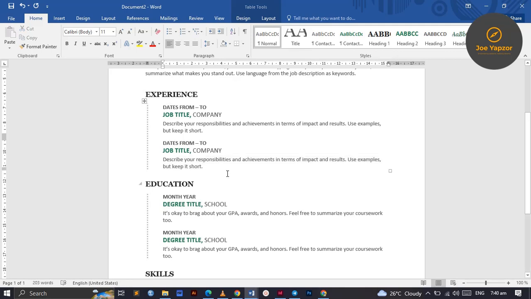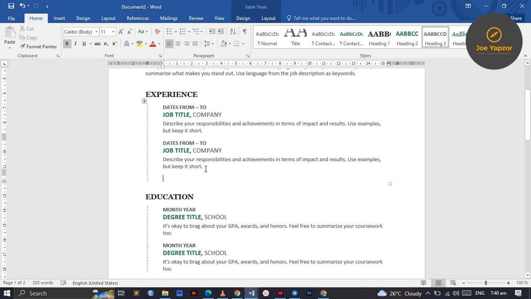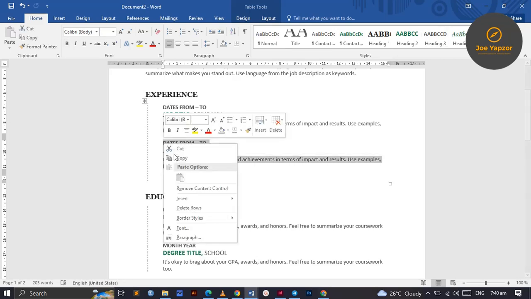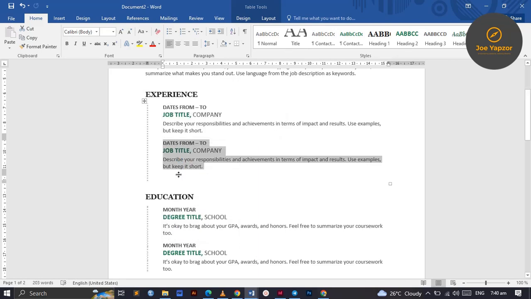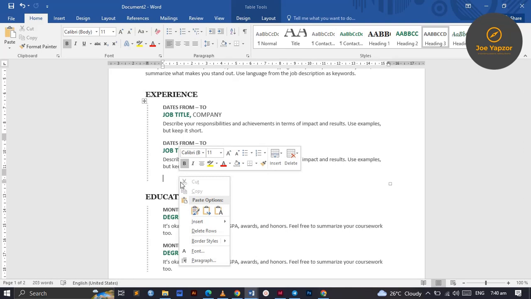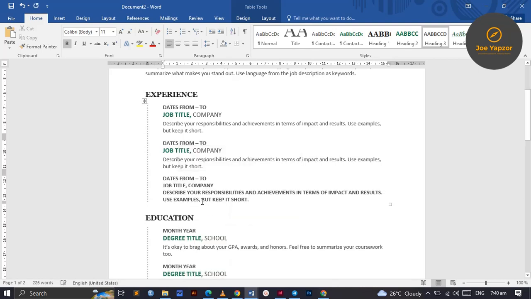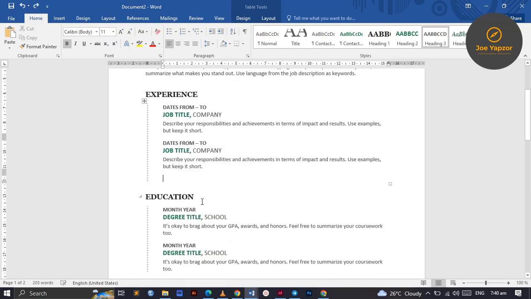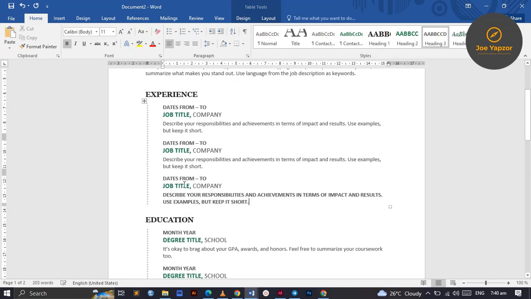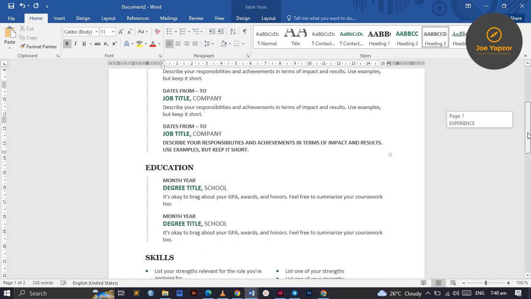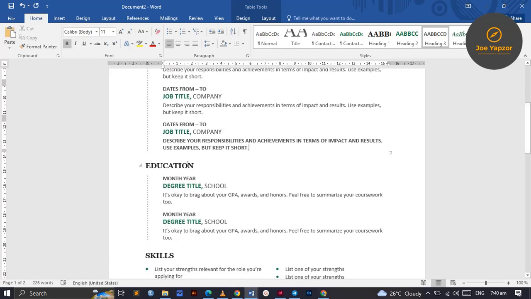Just copy this, and once you copy it, enter into the new column and paste it there. You can see that you've done that, and you just edit it to fit the context of what you actually want to use it for.